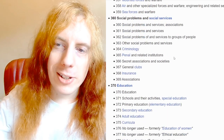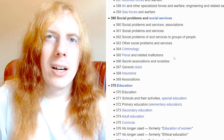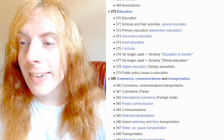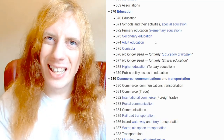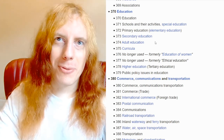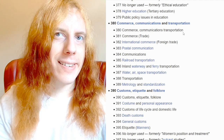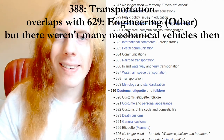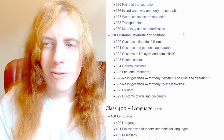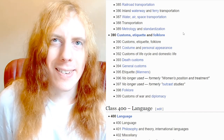Economics and law. Criminology is a fat one — people love true crime. Education, including its fairly no-longer-used subset, the education of women. Ethical education — teaching people particular morals — concepts we'd like to say have faded out. Note that commerce is in a trade and logistics definition; we've already had economics and this latest section for business studies. Customs, etiquette, and folklore is a bit of a curveball after those other social sciences, but it still is a social science.